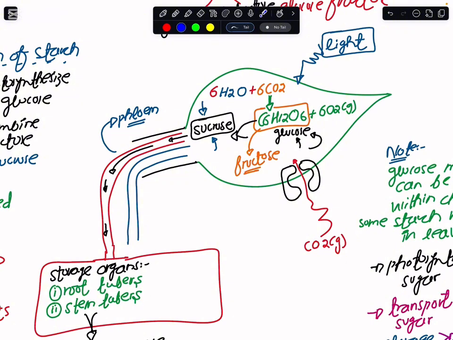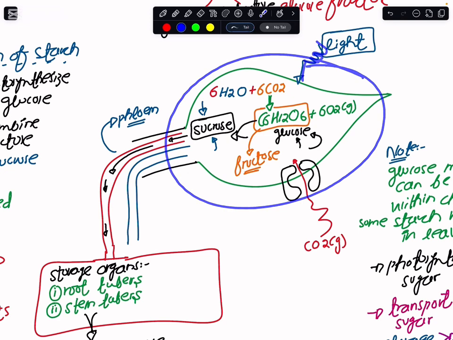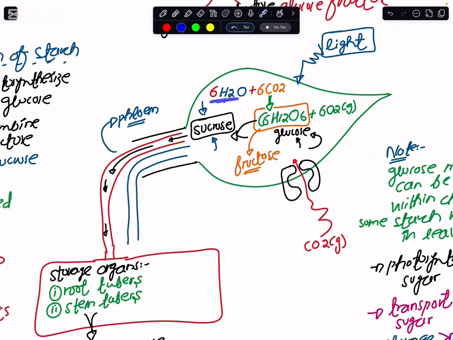So what usually happens is that the light falls on the leaves. When it is falling on the leaves, the water would combine with the carbon dioxide gas, and here we have made the glucose out of it, and there would be a release of oxygen gas. Some of the glucose would remain as it is, but on some of the glucose, some enzymes would work, and they would convert this glucose into fructose. Afterward, this glucose and the fructose would link with one another and make the sucrose, this sucrose that we have made out of the condensation of the glucose and the fructose.